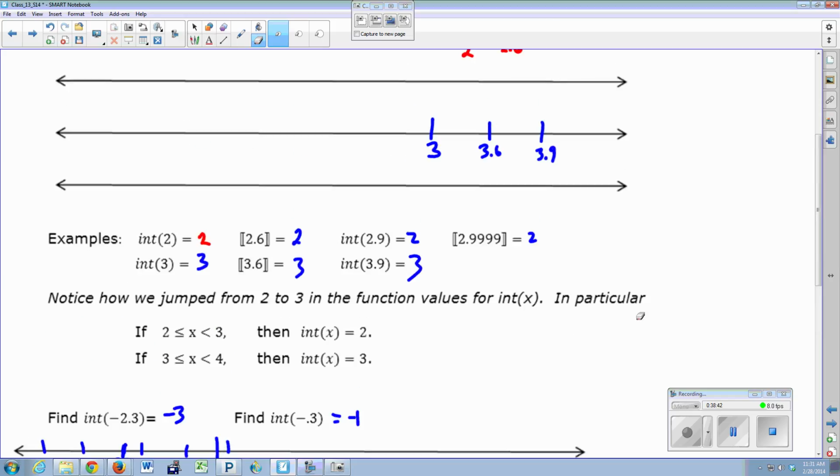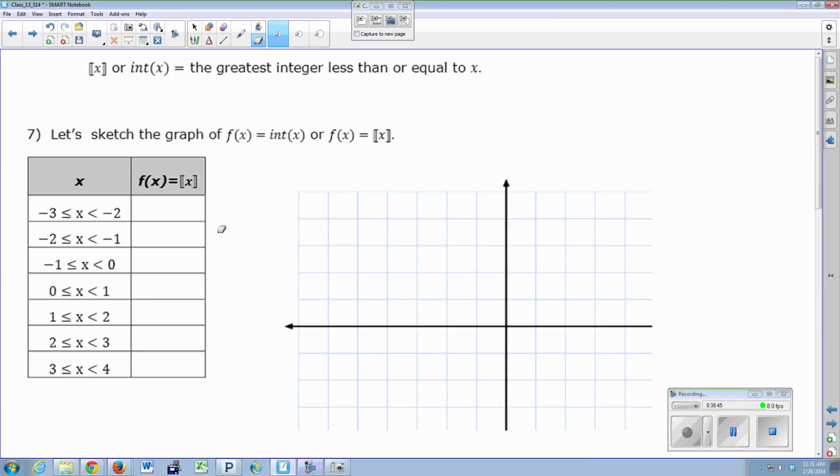Okay, so here's the fun part, the graph. Let's graph this function. The first thing you're going to notice is the left-hand side. I've just recopied the definition up here so you remember. Notice when you write the table for the greatest integer function, you don't have a single value for x anymore because you're defining it over an infinite domain between two numbers. So let's start with where we began this whole exercise. We started right here on this line. Let me highlight it. We started with numbers 2, 2.3, 2.9. So we were right in here.